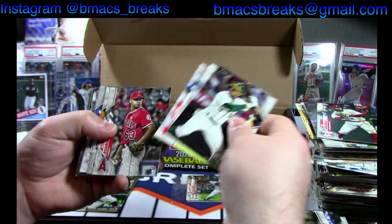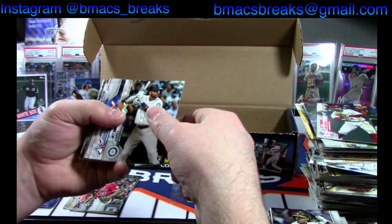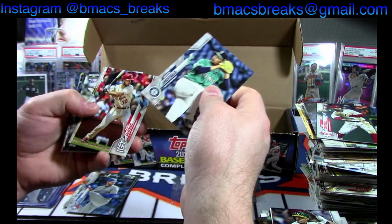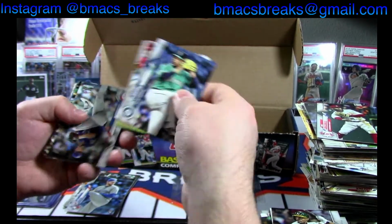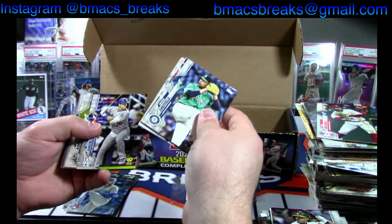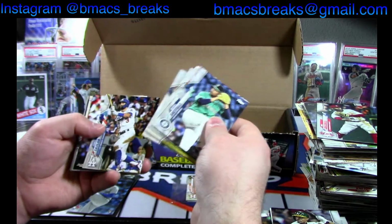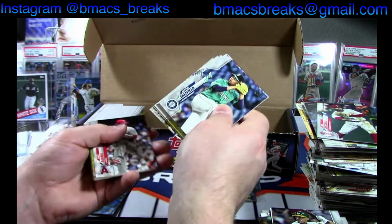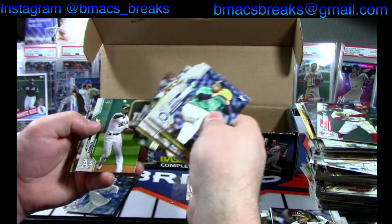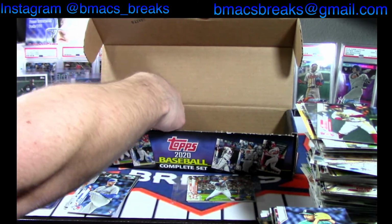Well, thanks for sticking with me, guys and gals. Jose Rodriguez. Tim Lopez rookie. Oh, TJ Zouk rookie. Will Smith Gold Cup. Those rookies were no more.